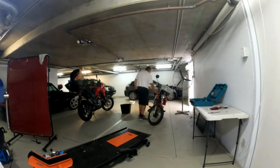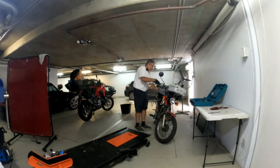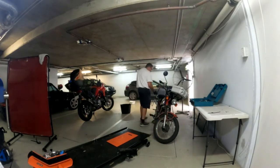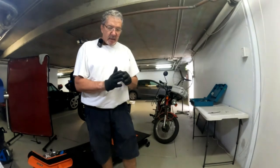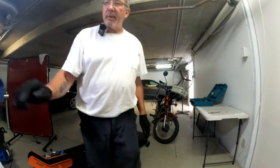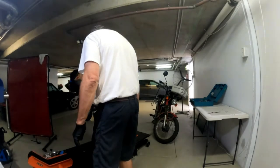I've also done the tank. It is really nice and firm now. I just packed some more cut pieces of pool noodle in underneath the tank, between the tank and the down tube. And that's all it needs. It's on very securely at the back, so I'm not concerned about that at all. I was more concerned that with movement happening all the time, and maybe a bit of wiring sandwiched between the tank and the frame, it would eventually wear through and cause some short circuiting right underneath the fuel tank.